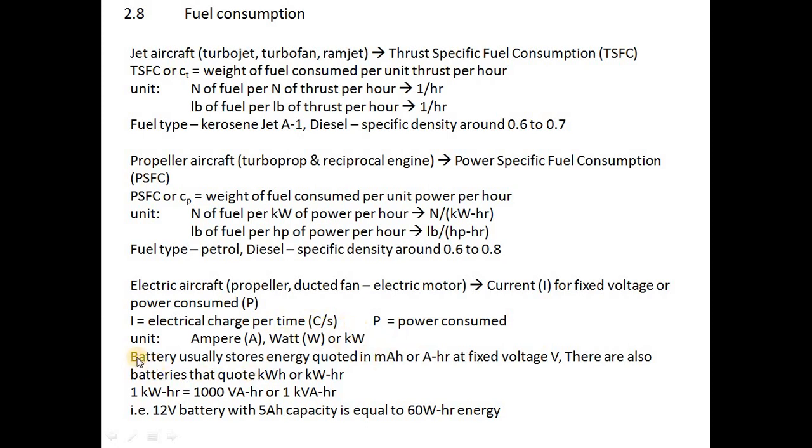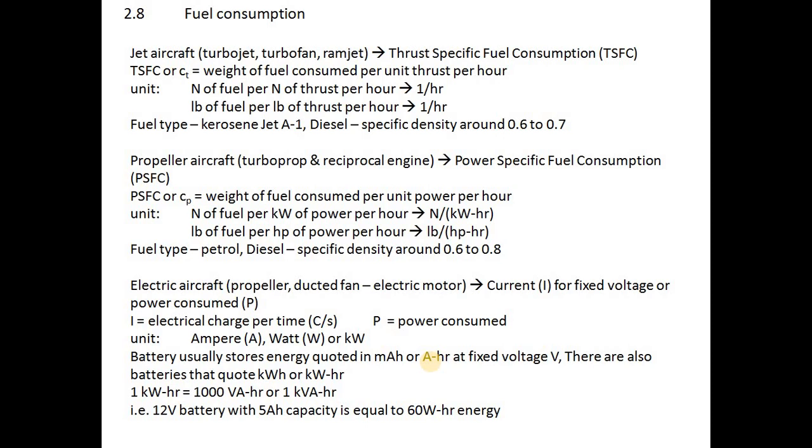Now, battery usually stores energy, and battery is quoted in milliampere hour or ampere hour. Now, I'm talking about small UAV that uses battery. So quoted in milliampere hour. So milliampere hour, that unit is actually the capacity of the battery. It's like how many liters of fuel that you have.